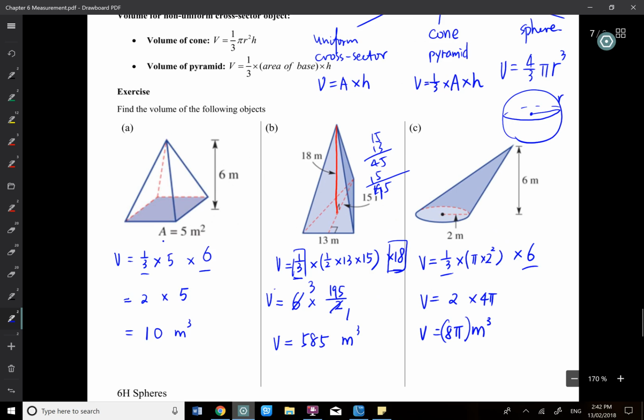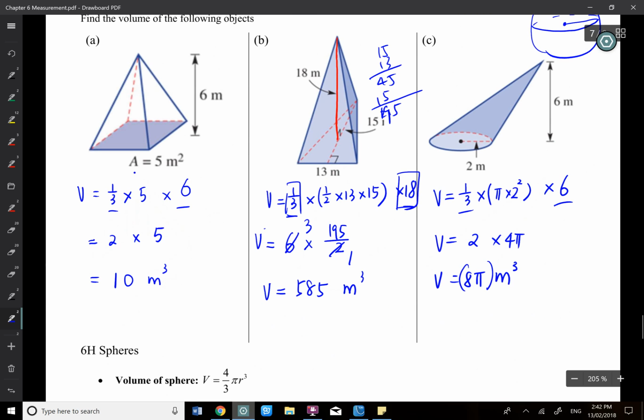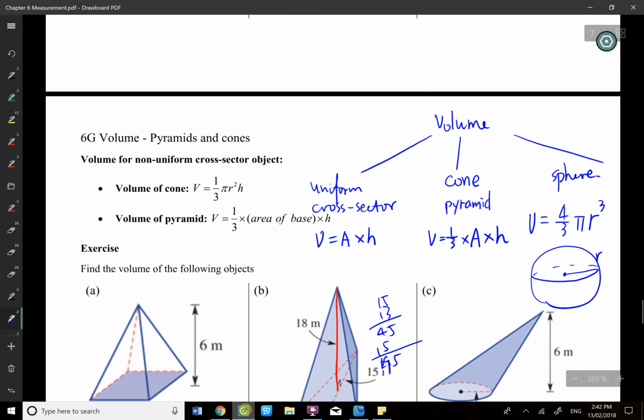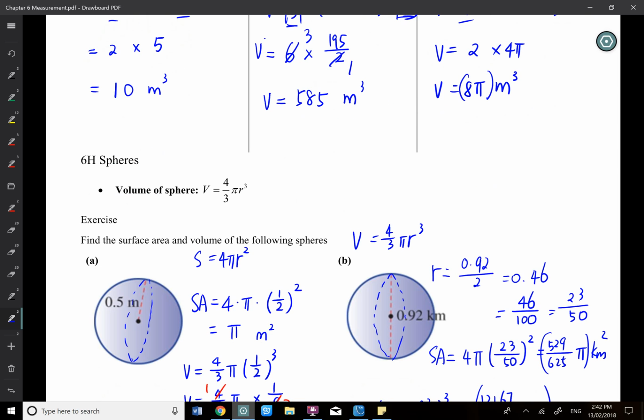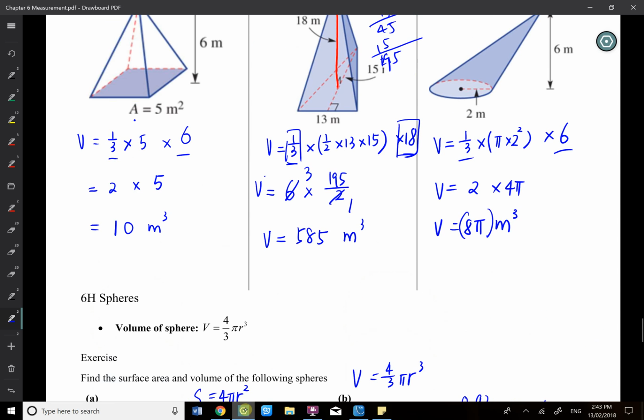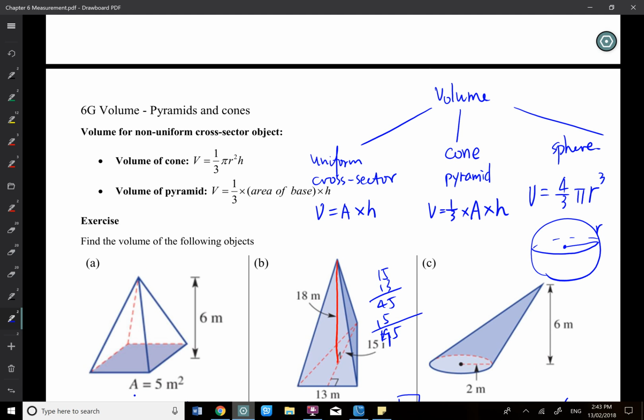So this is the second last exercise for the volume, but we covered 2 exercises today. So one is 6G and the other one is 6H. There will be more complex objects, so you need to figure out that, like maybe composite shape or some shape cut by something. So you need to investigate that by yourself. But that's the basic formula here. And then there are only 3 formulas we need to know for the volume. Okay, so you can do some of the exercise now.